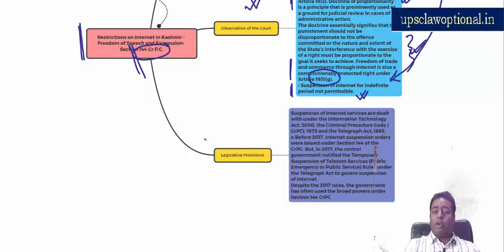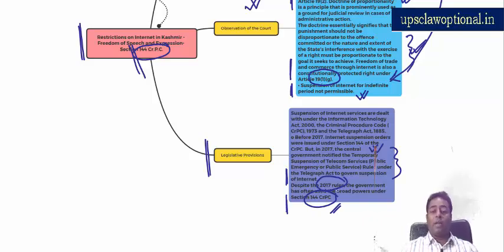Now in this context, we also have to understand the legislative provisions. So far as Jammu and Kashmir is concerned, as far as my limited knowledge goes, the restrictions are being imposed more under Section 144. But there are also rules framed by the government under the Telegraph Act, which say that the government can impose restrictions under it. These are the rules on temporary suspension of telecom services, public emergency or public service, and this also governs suspension of the internet. However, despite having the 2017 rules, the government has often used the broad powers under Section 144 CrPC. Why is it so? The government will say it is because of administrative exigency that it thought it fit to use Section 144 rather than invoking this specific statute.